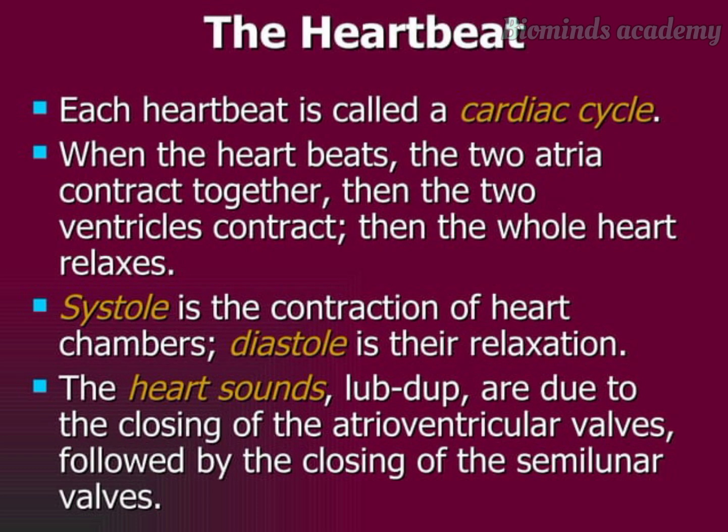The heartbeat is the rhythmic contraction and relaxation of the heart muscle that pumps the blood through the body, and this process is coordinated by the heart's electrical conduction system. When the heart beats, the two atria contract together, then the two ventricles contract, then the whole heart relaxes. Each heartbeat is called a cardiac cycle, and systole is the contraction of the heart chambers and diastole is their relaxation.